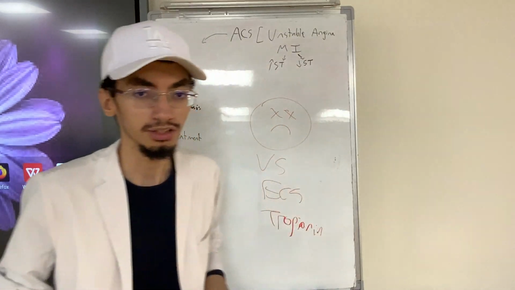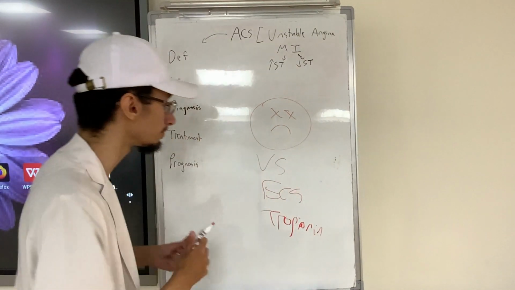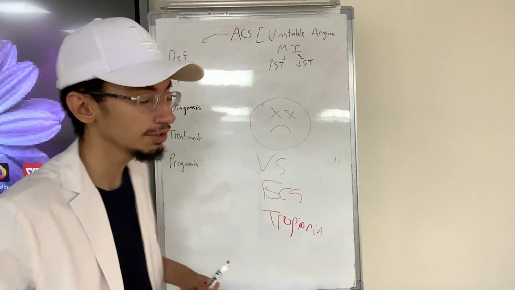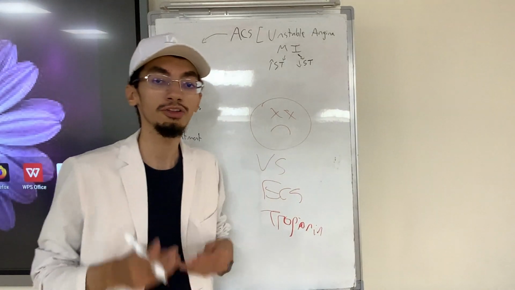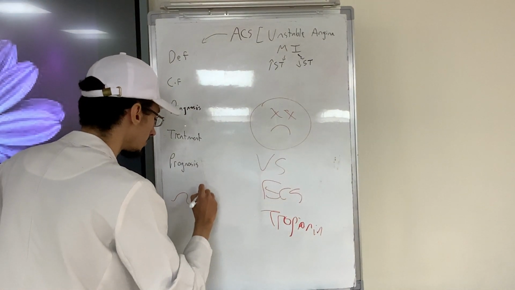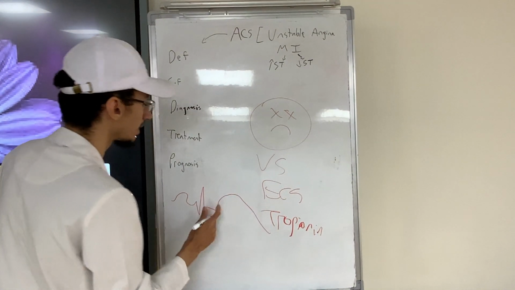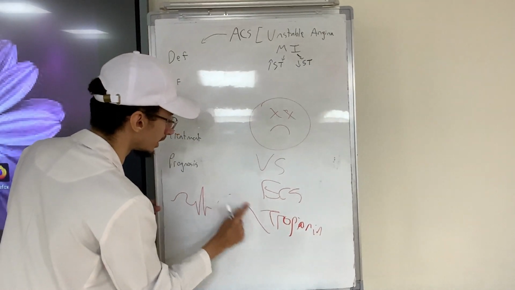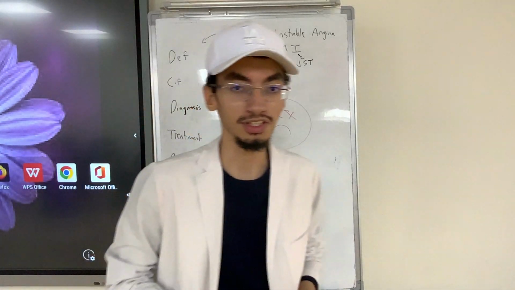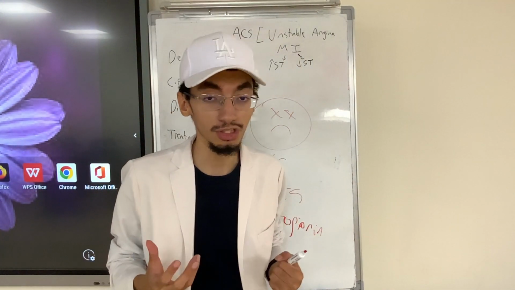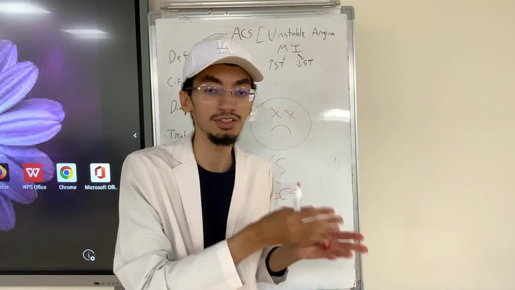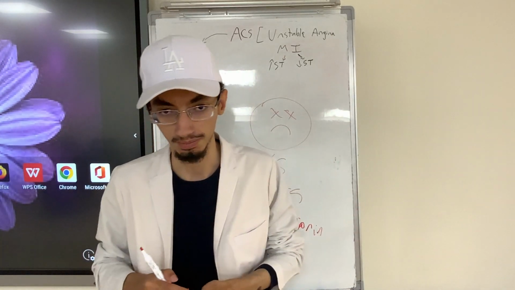Now let's say we found that this patient's vital signs are relatively stable, and on his ECG, in V1 and V2, we found elevation of the ST segment. Let's draw it one more time: elevation of the ST segment. If I see elevation of the ST segment in two leads, then there's suspicion that this is a case of MI, or more specifically, ST elevation myocardial infarction.